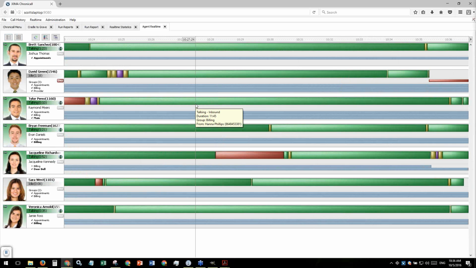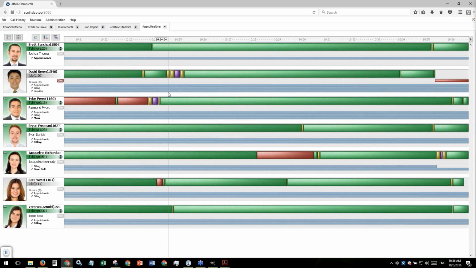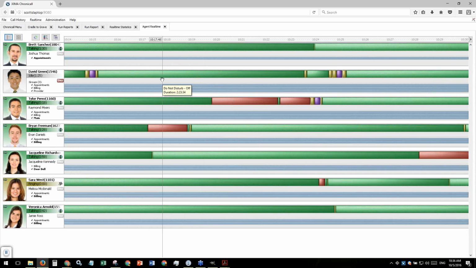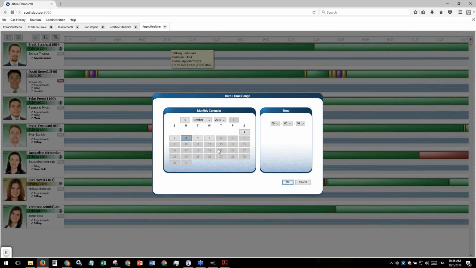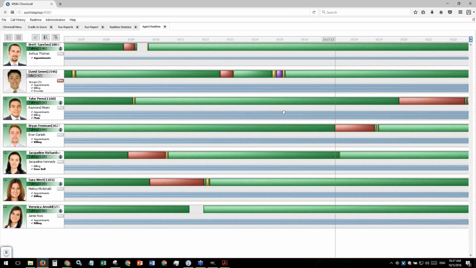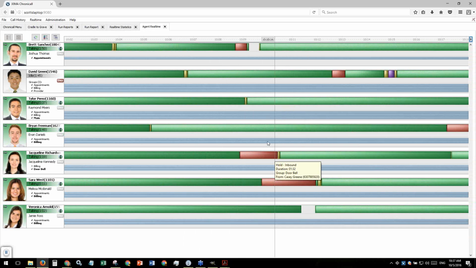And we can zoom out so we can see a greater time frame, and then scroll backwards to see what they have been doing. So if I was sick on Monday, true story, I was. I want to come back and I want to see, well, what happened on Monday while I was gone, okay? Were they taking calls like they were supposed to? Were they doing everything? I can jump to that specific date and time to see that information. Or if I'm in a meeting or I went to lunch and I want to come in and see what they were doing, okay? I can come back and do that very easily. Everything's color-coded. You can change the colors if you want to.